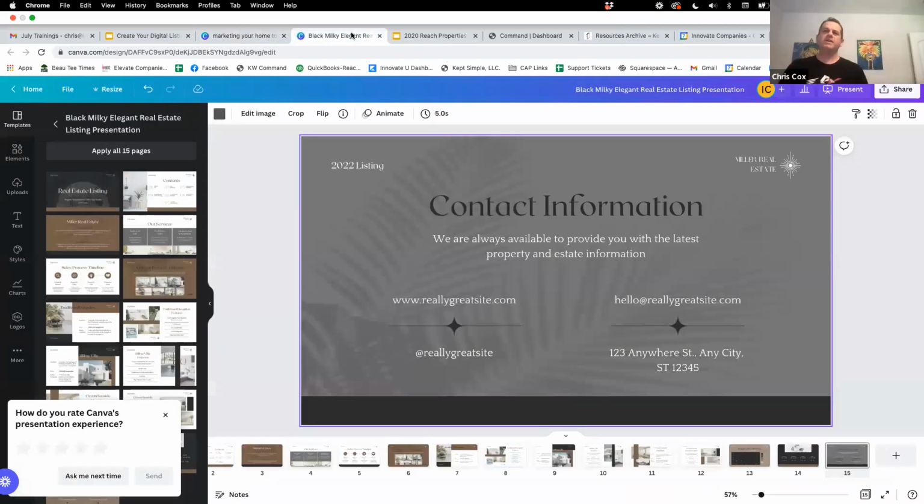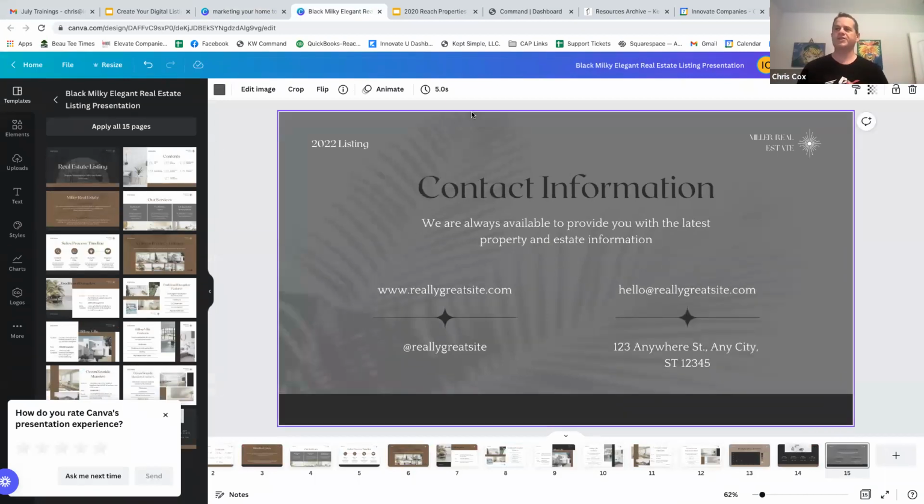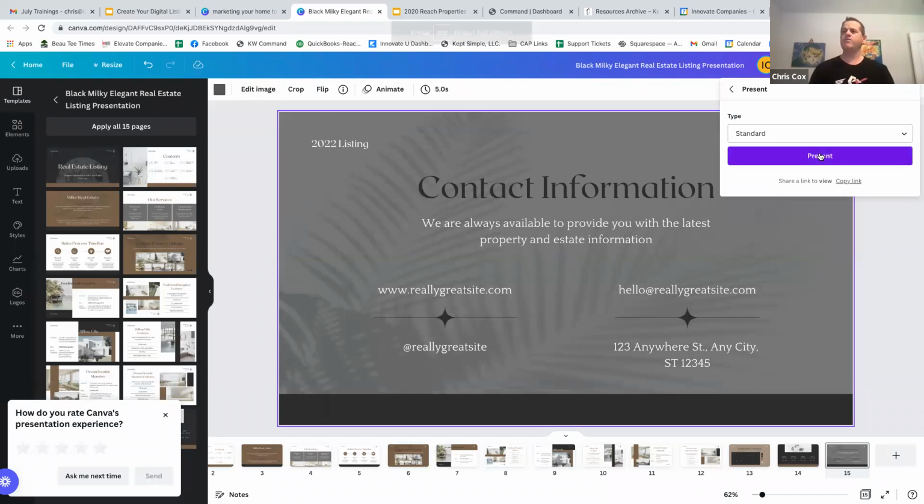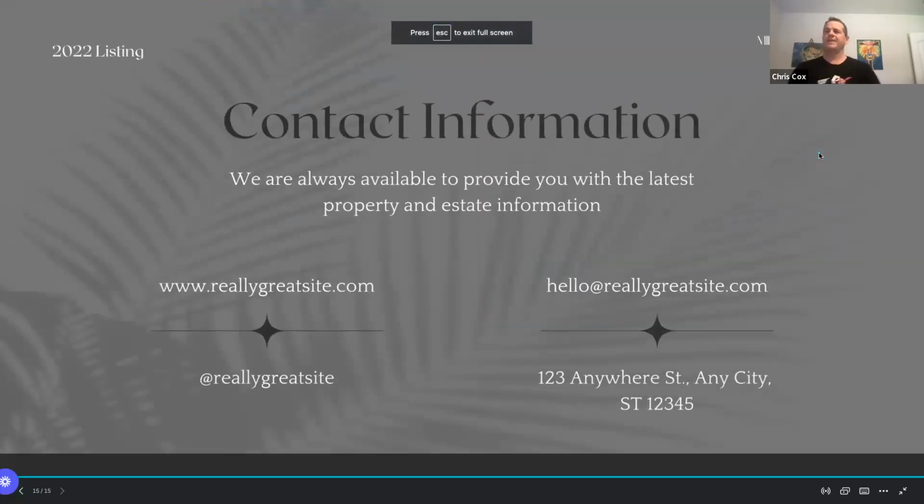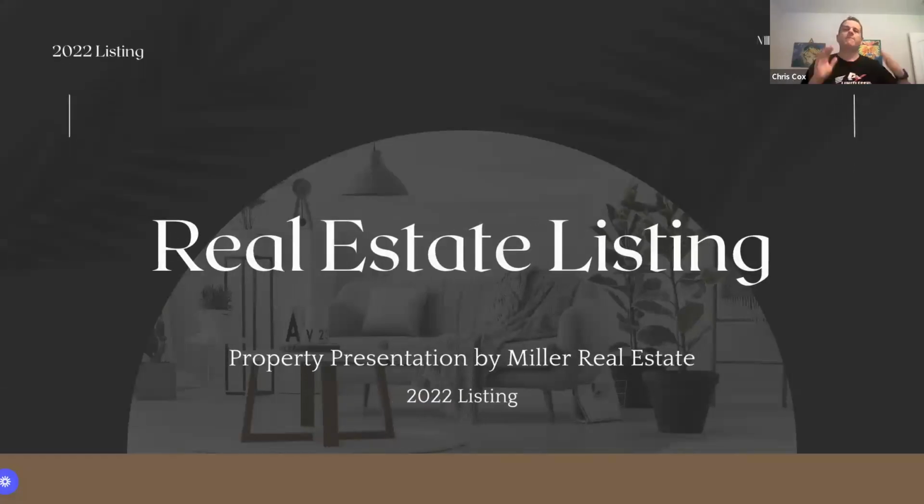So this is one: if you were to literally just search inside of Canva, and you wrote listing presentation template, you can go in here and you would see that this is one of the ones that they have for you. It's a free listing template that you can go ahead and customize.